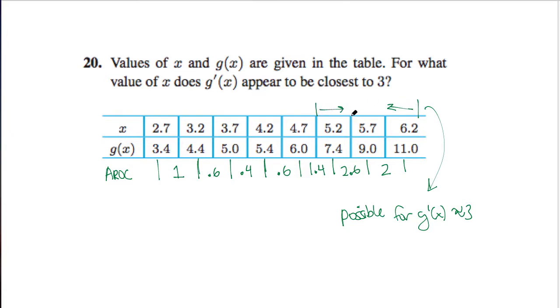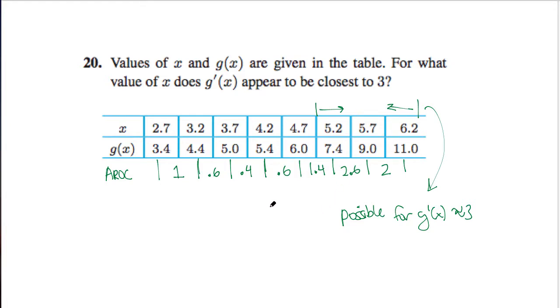So, in this interval, the real question is, which side are we going to stay on? So we're going to lean a little bit to the right side because you have a smaller decrease. So that would imply that our increase of 3 is probably somewhere between the 5.2 and 5.7 mark. And so what does that do for us? Well, we can just, at this point, estimate. We'll probably be a little bit closer to the 5.7.